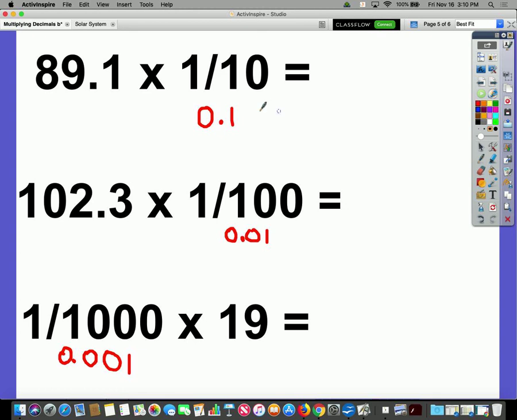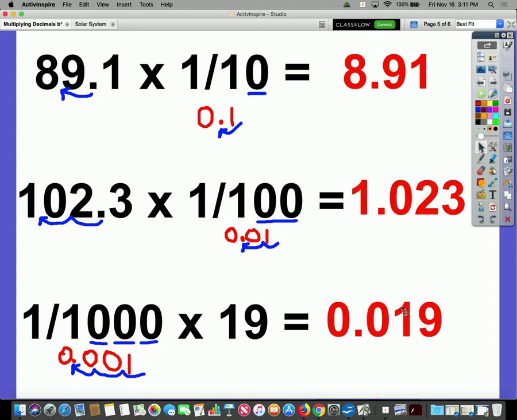Okay, so with this one, same thing. You can count how many spots over it is, or if it's in fraction form, you can just look at the zeros too. Either way, this one's showing move this over 1 spot. If I look at 1/100th, there's 2 zeros in 1/100th, or if I look at the decimal version, it's 2 spots over. So both of these we're going to move 2 spots over. And this one, 1/1000th, you can see that this decimal is 3 spots over, or if you look at the fraction form, there's 3 zeros. Either way, you're going to move that 3 spots. So your answers then would end up staying the same.